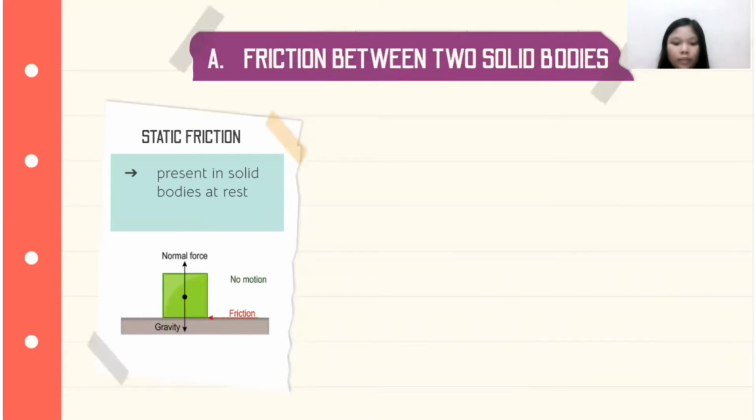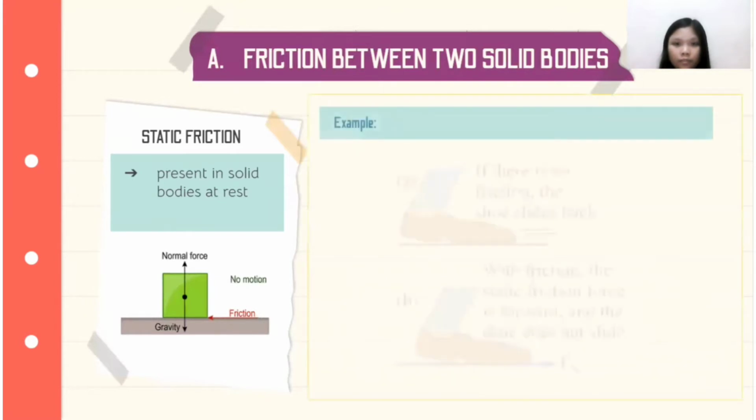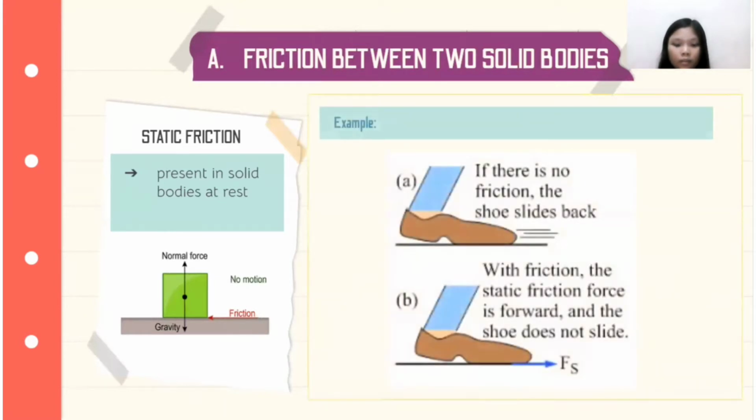To learn more about static friction, here is an example. Static friction comes into play when objects are moving. When you are walking, static friction pushes in the direction you are trying to move. The foot pushes on the ground, and without friction, the foot would slide backwards. Static friction pushes in the direction that prevents the foot from sliding, which results in forward motion.